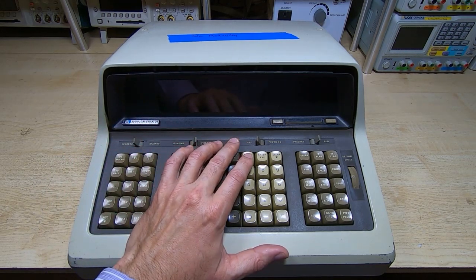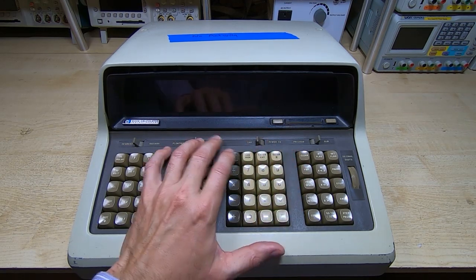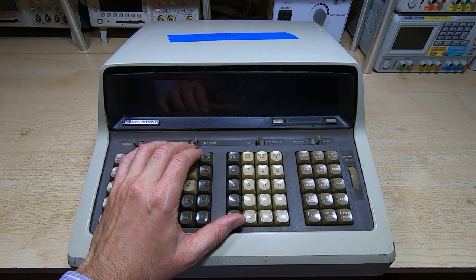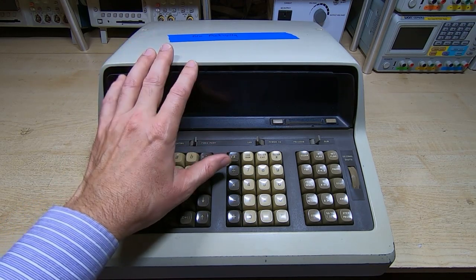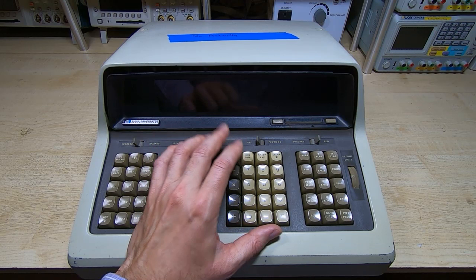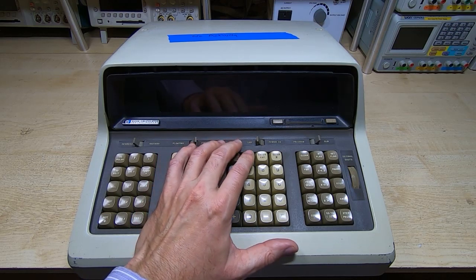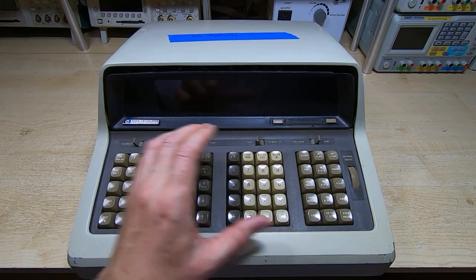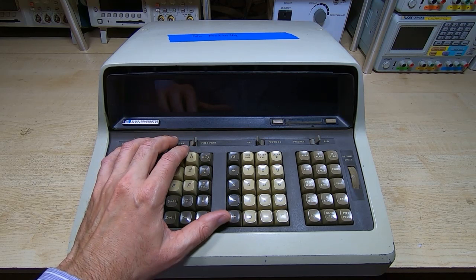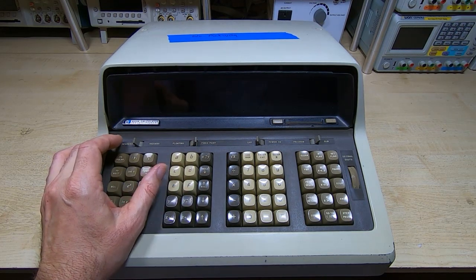What I'm going to do to start with — and I won't do this on camera because it's fairly tedious — is go quickly through this machine and have a brief look. I'm just going to measure across some key points to make sure there are no shorts. In particular, some types of tube damage, if you turn the machine on, can destroy a lot of the machine. I'll come back to it in a later video, but I want to turn this on before I start dismantling it just to see what it does. It's been in transit for about two months, so I need to spend a bit of time checking for any obvious damage.